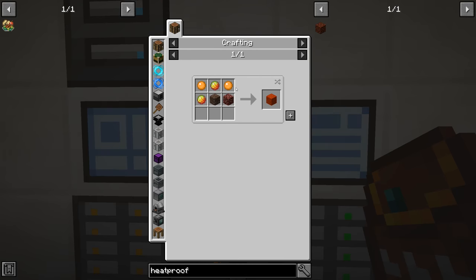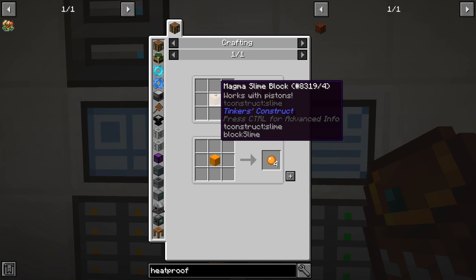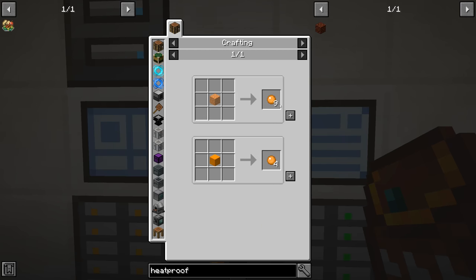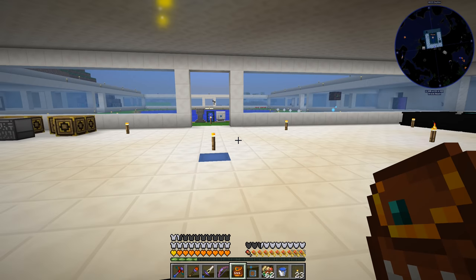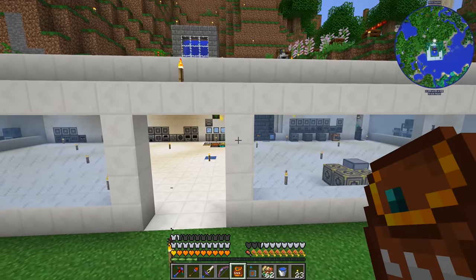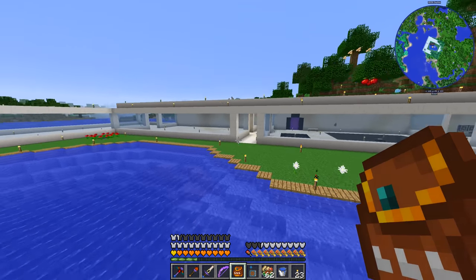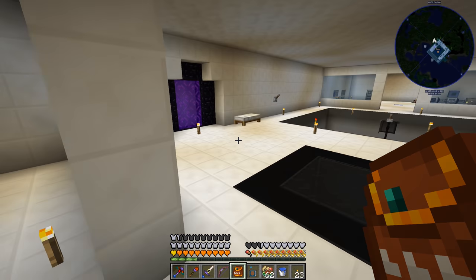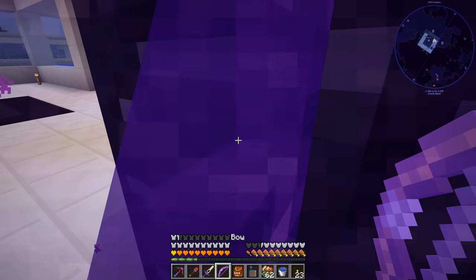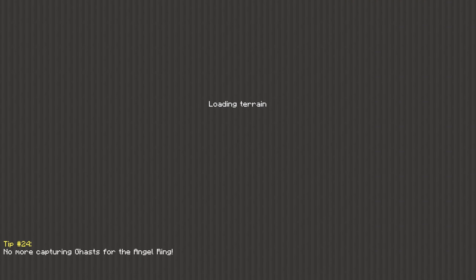Okay. So the magma slime, the orange slime, I believe you get this in the nether itself on those little slime islands that are found in the lava. So I'm going to make a trip to the nether. I'm going to go ahead and grab some of those. The magma slime is just, you know, kill the magma cubes or blaze powder and slime balls, as we all know. But anyway, let me go ahead and start working on that. I'll try and get the rest of the components crafted up for this machine and we'll try and get it hooked up.